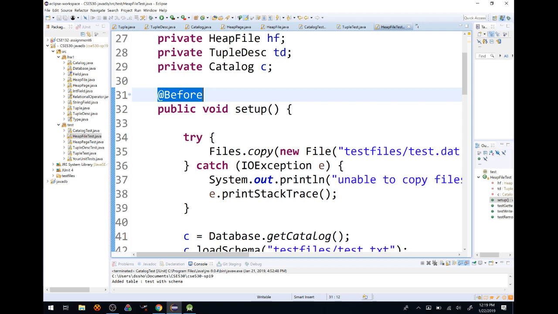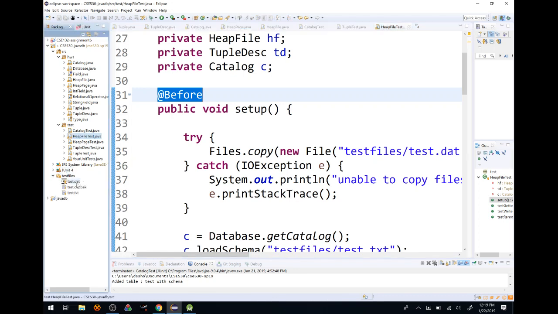If I want to create some objects that I can use to help me perform my tests, this is how I can accomplish it. And this setup code is actually loading a table into the database based on a file that was given to you. So down here in this test files folder, you can see 3 files. Let's take a look at these real quick.